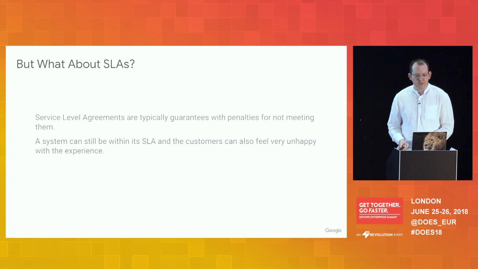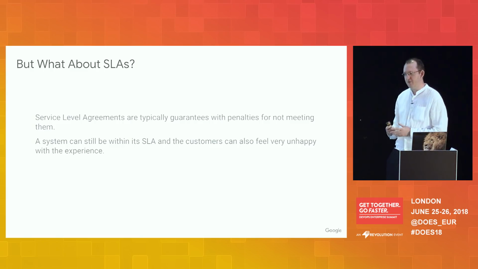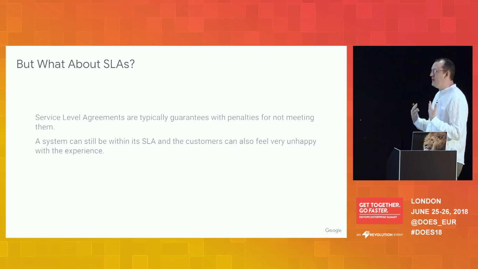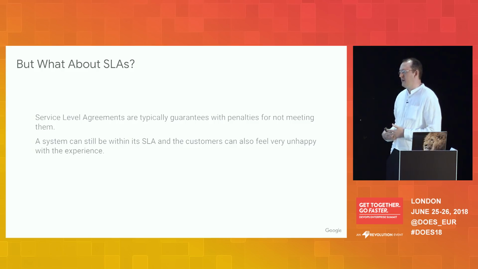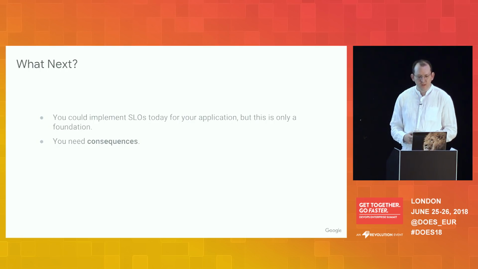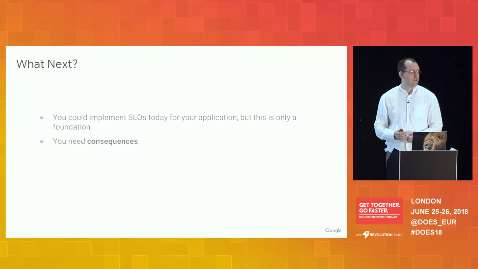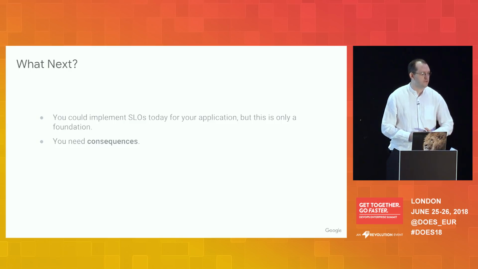And I believe SLOs are best used within your company, not between organizations. You can use them between organizations, but you have to have a very deep understanding that you're not held accountable to them in terms of refunds and monetary response and things like that. But much like an SLA, an SLO has to have consequences. Otherwise, it's just a metric and it can be met or not met, that's fine. It's not going to have any useful impact.